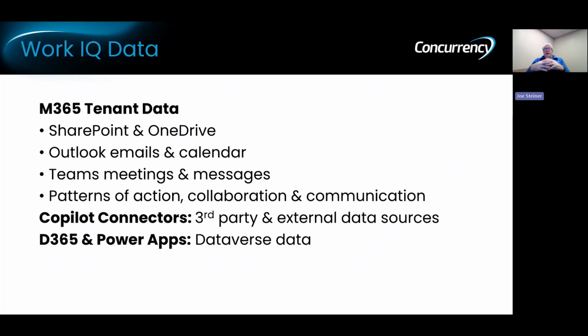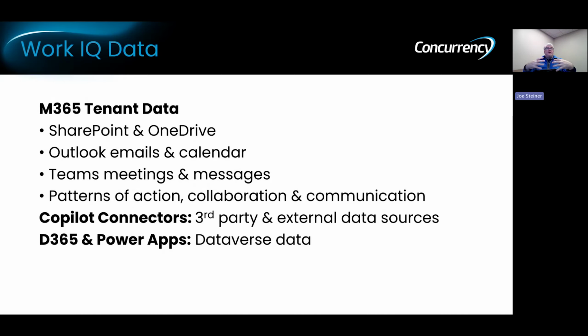As far as data, obviously the M365 tenant data, SharePoint and OneDrive get the most attention because that's where a lot of our files sit. But also, your Outlook emails and calendars, there are skills tied to things that you can do with an email, things you can do with your calendar, being able to pull information from there, be able to summarize things, be able to get insights into that next meeting you have, things like that then can also be exposed to develop your own agents from there.